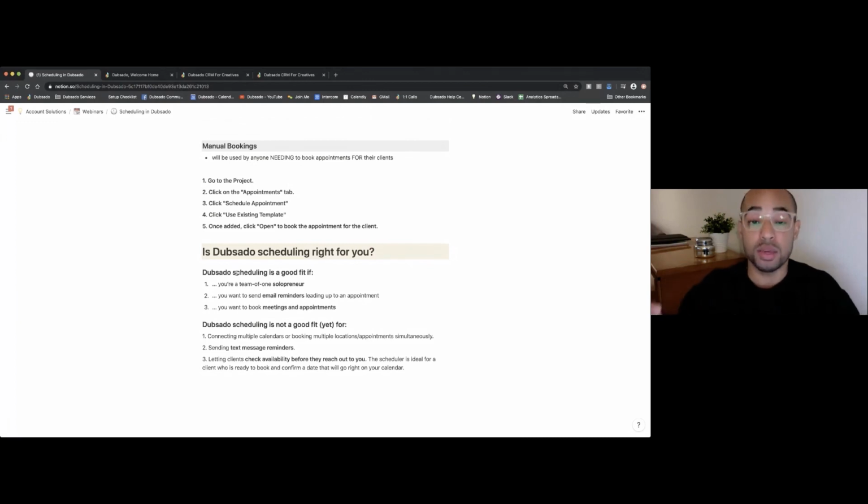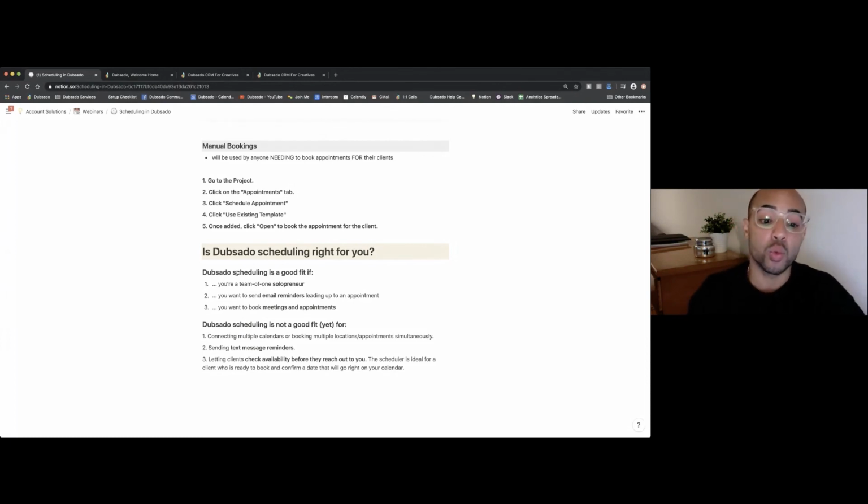We are going to be working on that where it can watch multiple users' availability and be able to separate all of those out, but it's not quite at that point yet. We are working on text messaging reminders. That's something we're also working on as well. There's a whole lot of stuff that ties into that. You have to have certain fees and costs in order for it to be able to do text messaging reminders, but that is something that's coming later, just not quite yet.